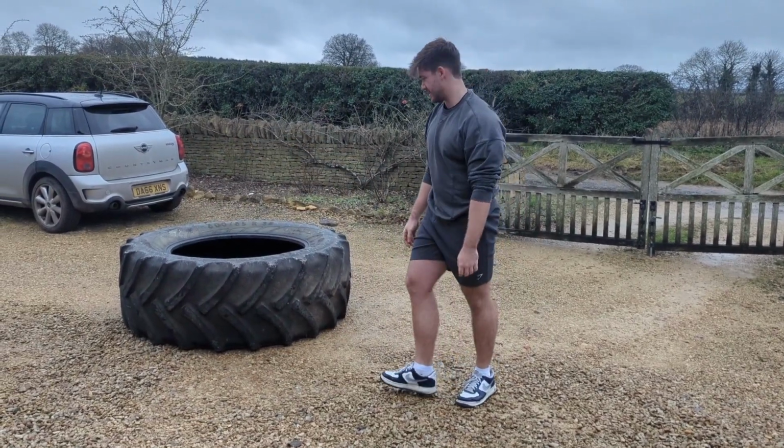easy peasy. So as you can see, it's more difficult than it looks to get the technique right, but when you get it, it's nice and easy, isn't it, Will? And disgusting. And a bit muddy as well. Right, I'm going to probably smash out one or two more sets, then we'll move on to sandbag toss.